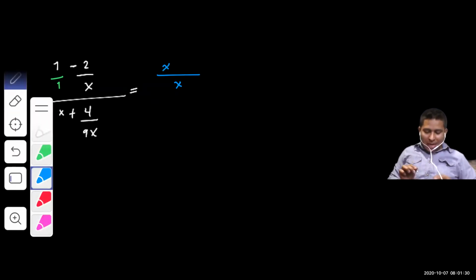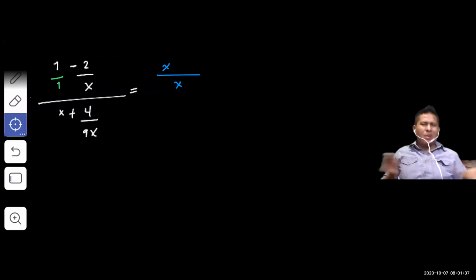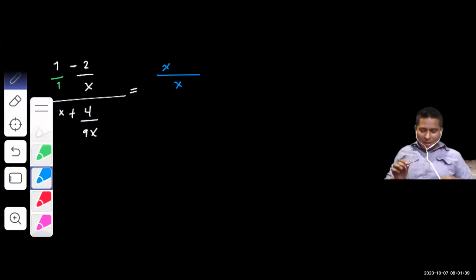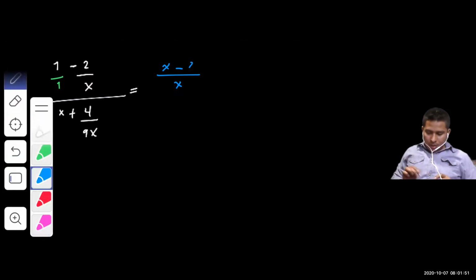Multiplying the numerator. What is my numerator equal to? 1. X times 1, guys, is 1x. If you want to put the 1, put it. I don't need it. I don't like how it looks. I'm going to let the x minus this x, guys, divided by x. Something divided by the same is 1. 1 times 2, 2.